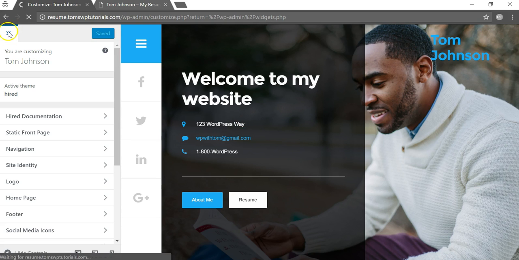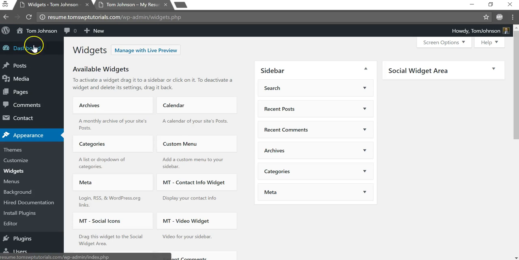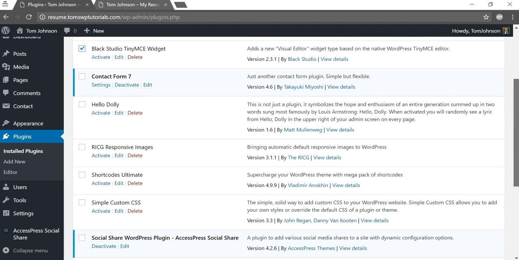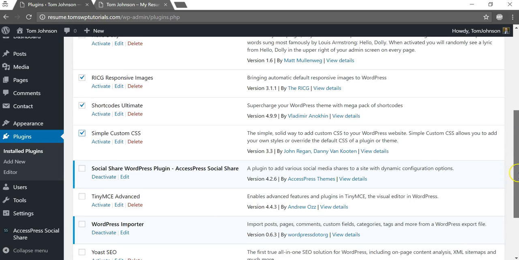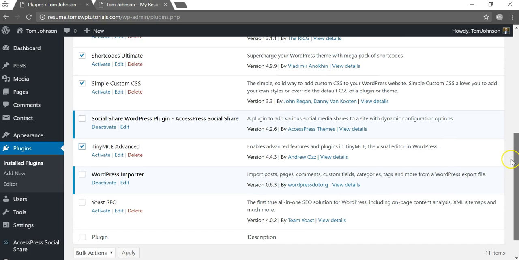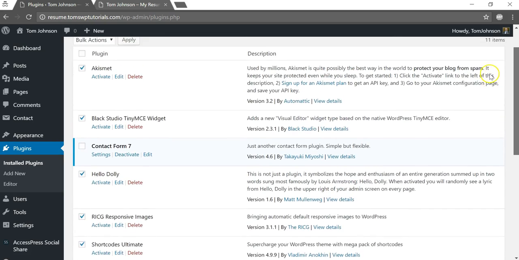So to do that, we're just going to click this X up here, and now we're going to go to where it says plugins on the left side of the dashboard options, and you can tell they're not even active, like this one, and then we also have some other ones. Hello Dolly, that comes on by default. This one, and this one as well. And then I like Yoast SEO, and I would actually activate that. So I'm just going to click on all these ones that are white up here besides Yoast SEO. So just to go through, these are the ones.